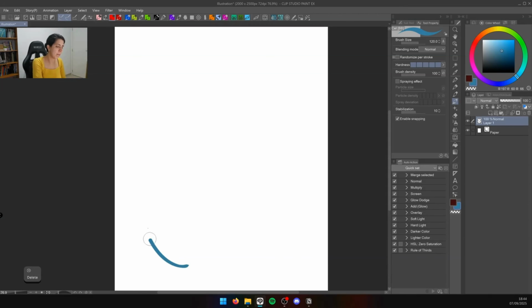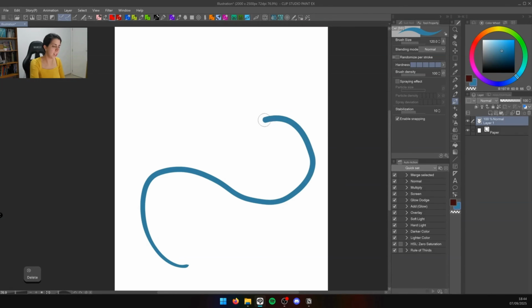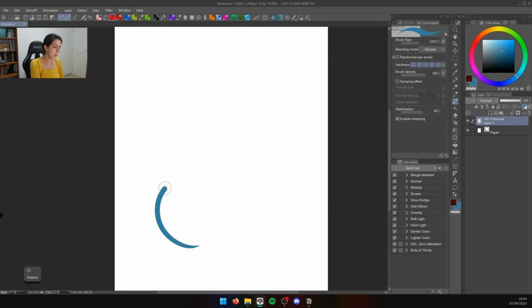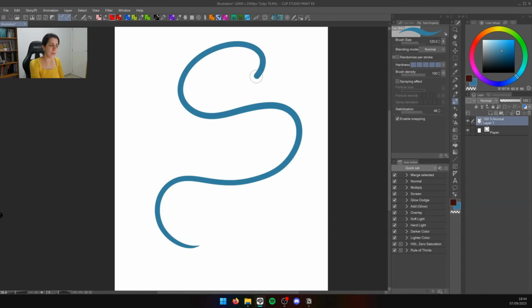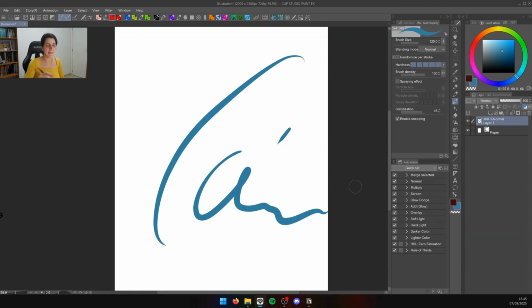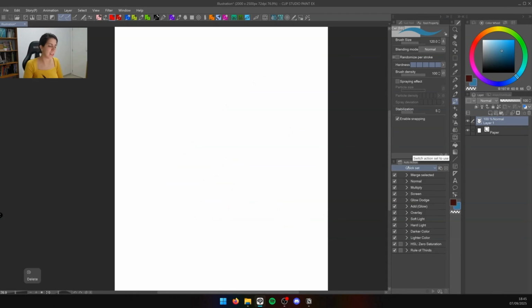Okay, the curves are not really ideal. If I go really slow, you can see that it's breaking into small sections. When I increase stabilization, it goes really well when it's slow and really smooth. But stabilization is not really good when you have to do something quickly. See? It just doesn't work. So use it with a grain of salt. Usually I keep it around 5 or 10, something like that.